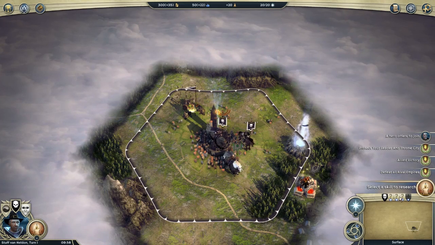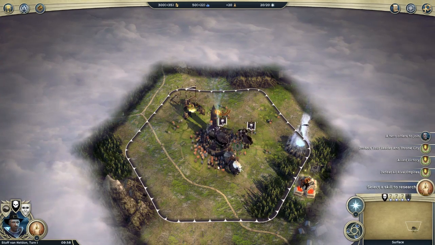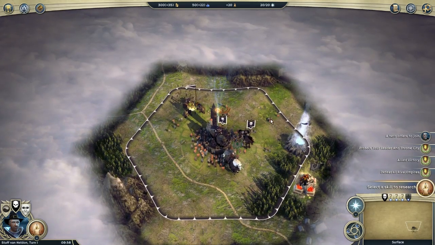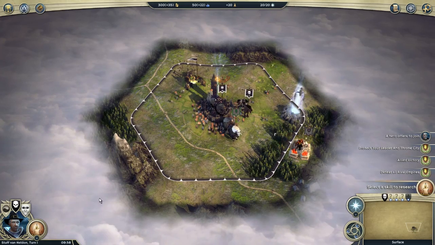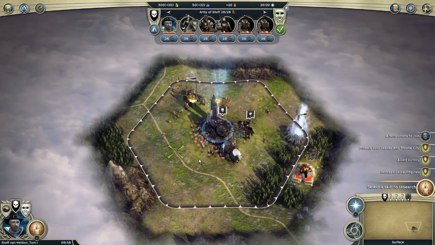There's currently me and 3 other computer players, and then there's independents, which you could call bandits or whatever. Different games call them different things, but they're called independents in this. Bottom left, we have my character there. I can click on him and it basically selects him there.